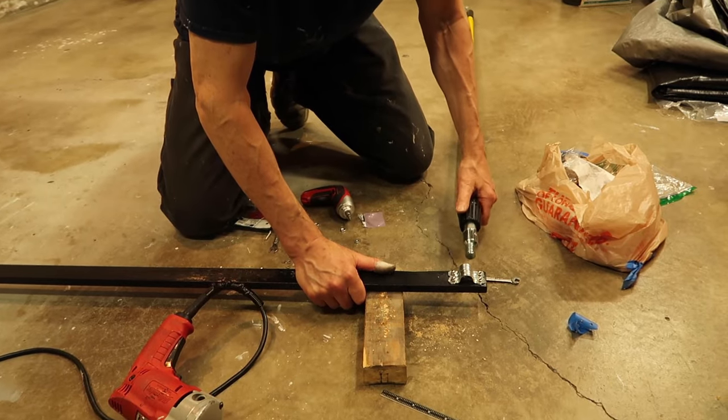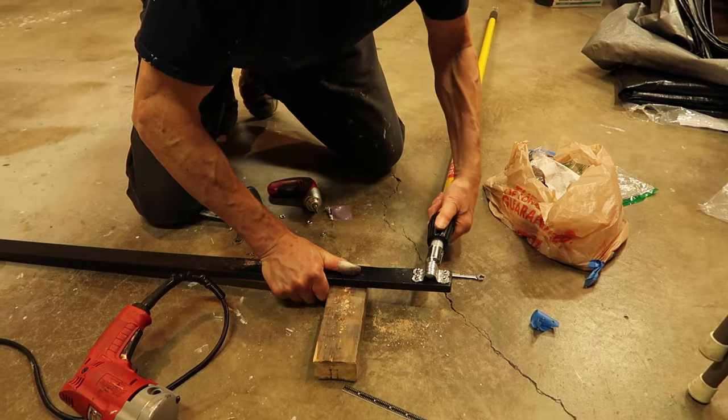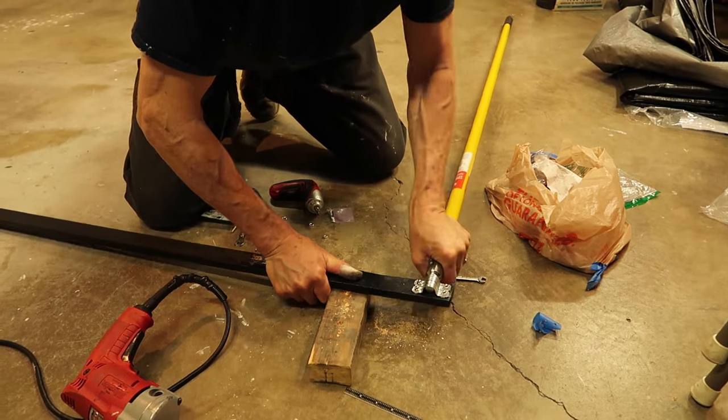The idea is that this threaded end will slip in here, like so.